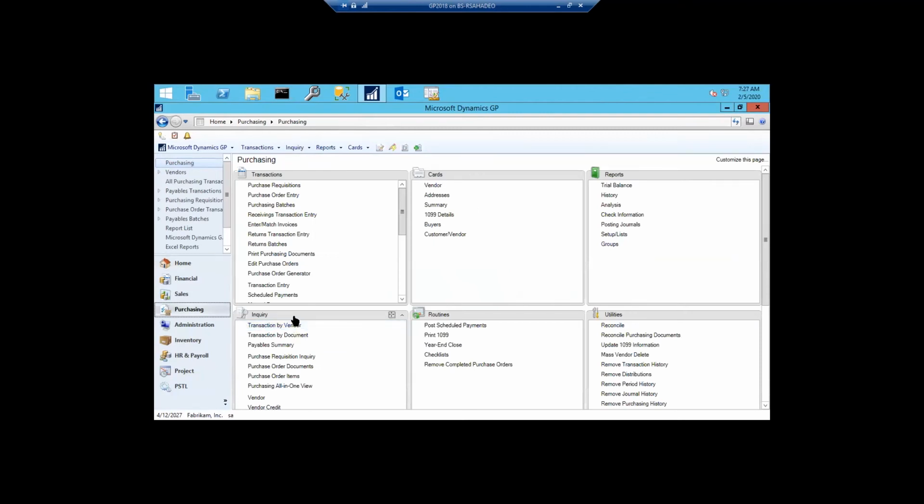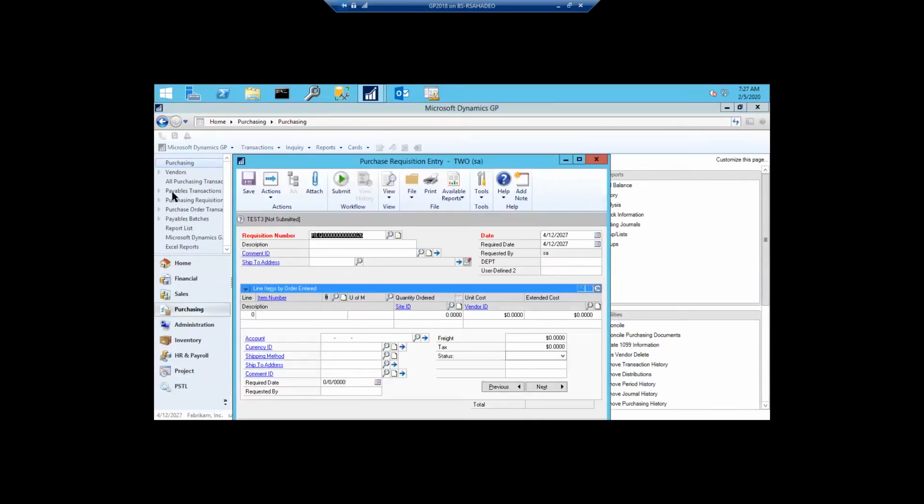Right, and here the user can go and access the requisition through the normal transaction entry window or through one of the reporting ribbons as we saw earlier.